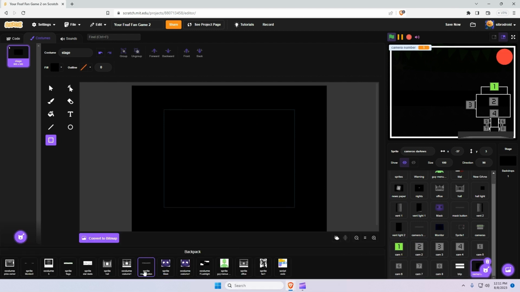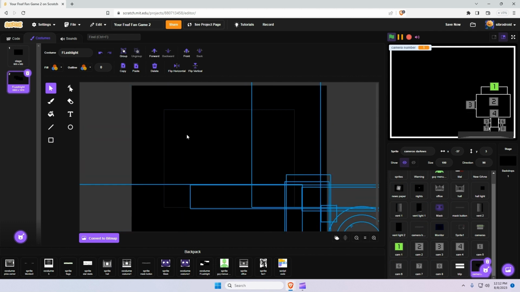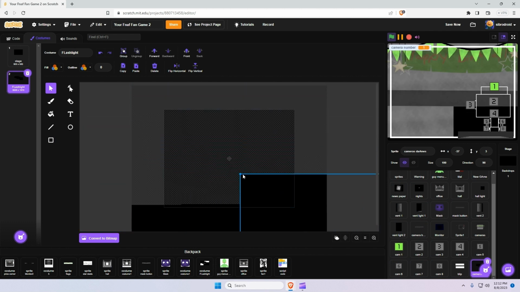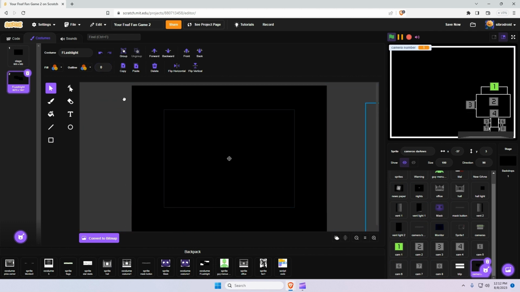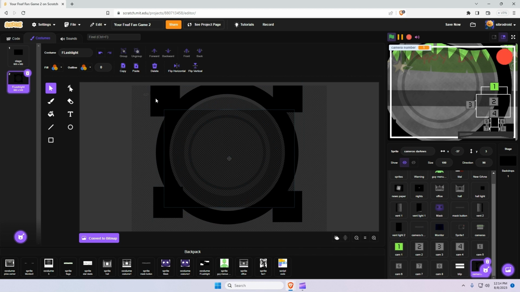But now what we need to do is import another sprite here, just a flashlight. Just scale it up a little bit. Scale it up until you have a nice kind of flashlight look here.